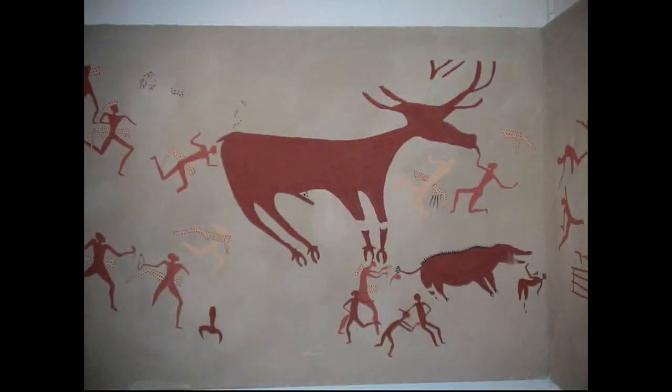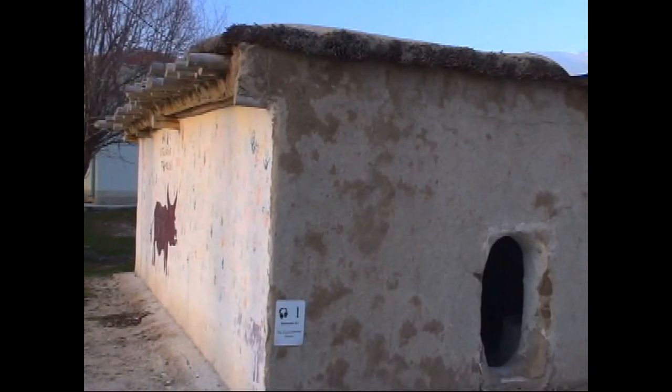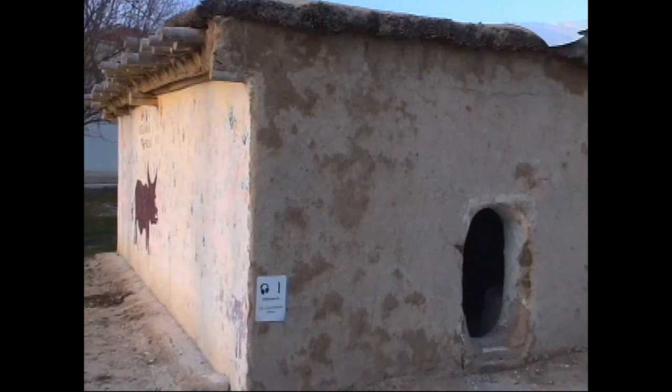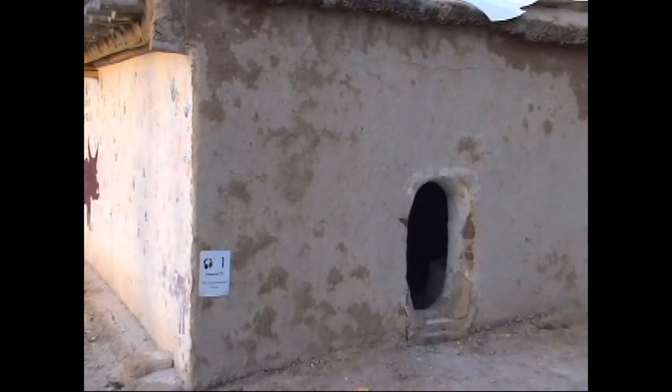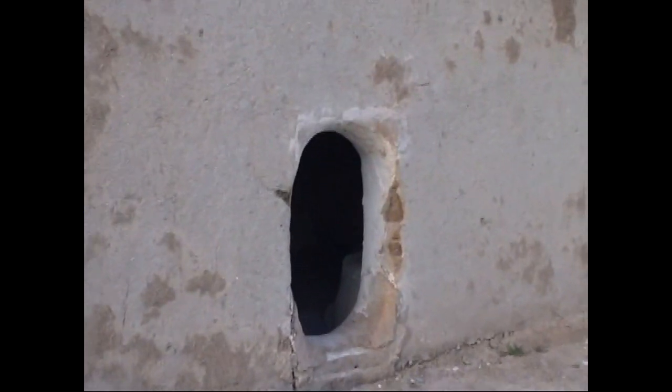The first thing you see is a reconstructed house. This reconstructed house is done according to the pattern that you find at Çatalhöyük. The difference here is that this house has a door. It happens that the original natives came in through the roof, and that's what that ladder is there for. Otherwise, the house is pretty much unremarkable. It's got the usual sleeping quarters that you would expect, some storage, and cooking facilities.